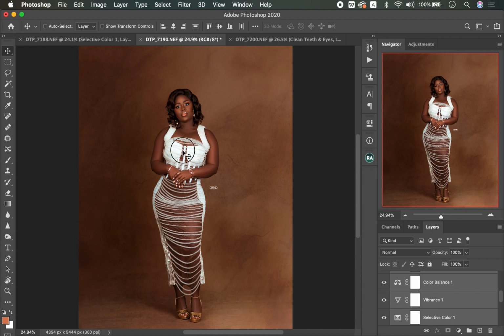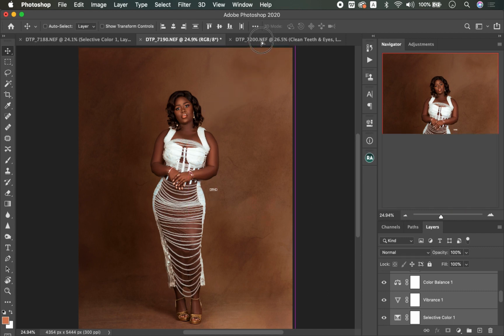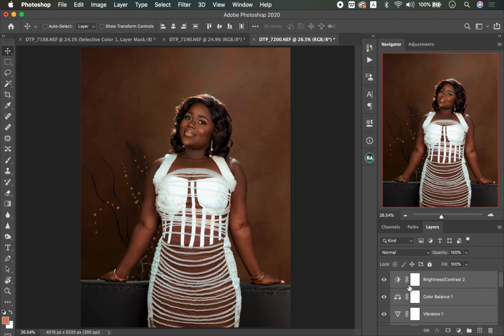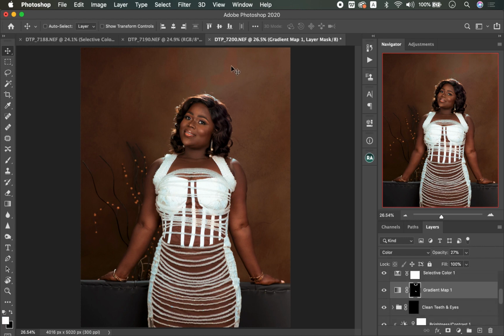Then I move the highlighted layers onto the next picture and drop them. As you can see, they have been dropped nicely here, but you can see some patches of color. They are from the gradient map. Look at it: off, on, off, and on. This is because the pose in the previous picture is not the same as in this picture.